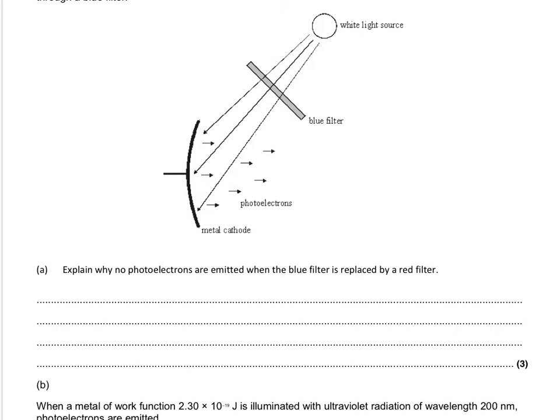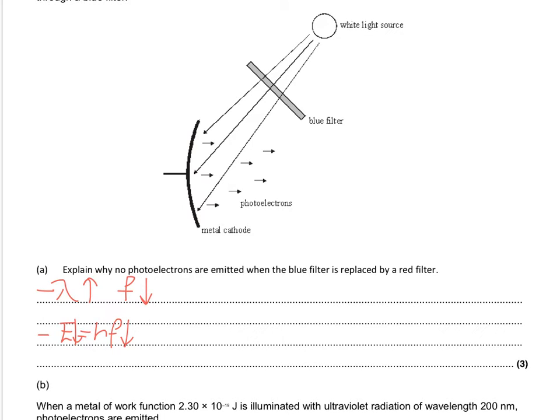So, key things to know about red is that the wavelength of red is higher than that of blue. And that would mean, therefore, that the frequency of red is less than blue. So that's the first point you would need to make. The next point would be showing, therefore, energy is hf. So if the frequency drops down, the energy of the photons is lower.